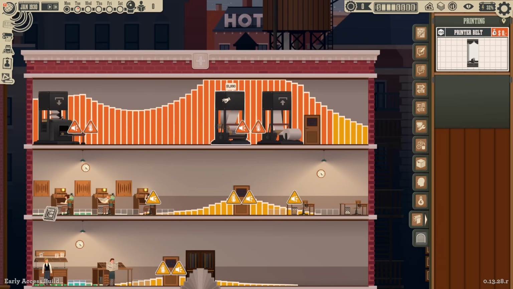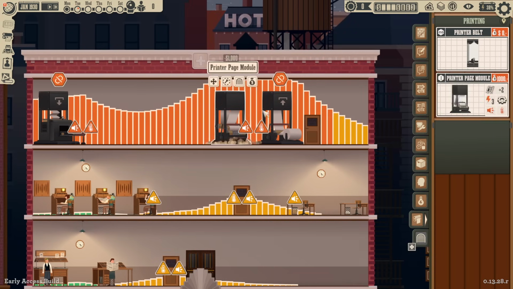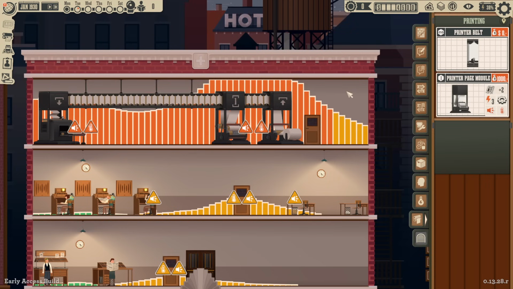Now, I'm just going to slap one of these down for now. And make sure there's at least a 3 tile gap in between so we can do some noise abatement. Then we have to run a conveyor belt throughout the whole process over here. So paper feeds in here. This is what prints the actual page. This is what folds the newspaper as an output. We're going to have more room for more printer modules.